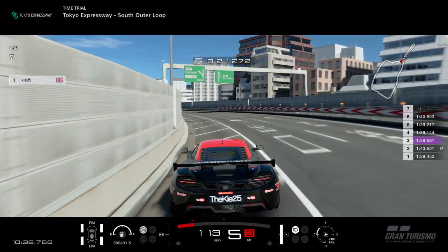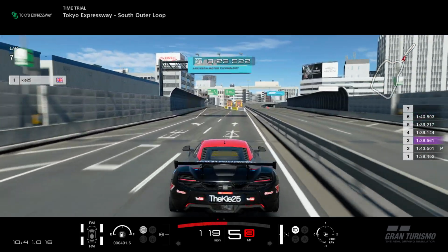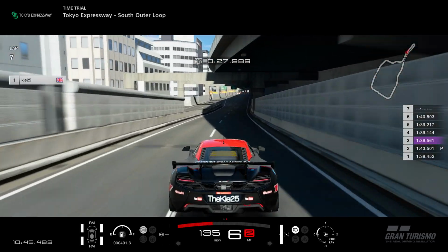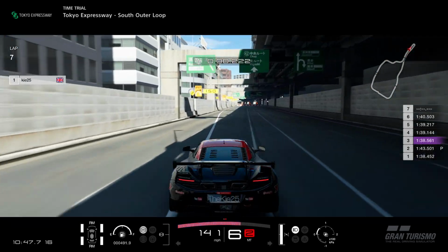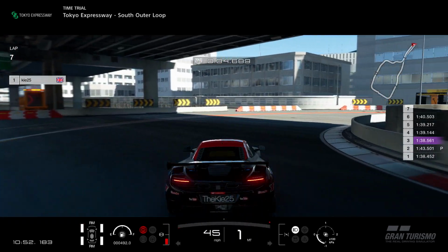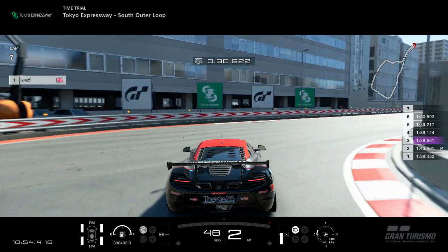You've seen the rotation happen on the car with the weight distribution, how it changed, and you can see the front end biting into the tarmac when we got on the throttle. And now going into the next braking zone, you'll see this line. I actually braked quite late here. I should have braked a little bit earlier maybe and got it a little bit closer to that curb, but we got quite good rotation on the car.